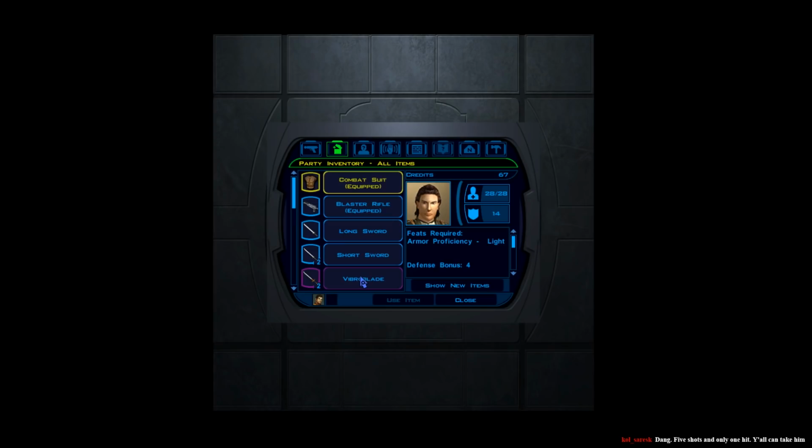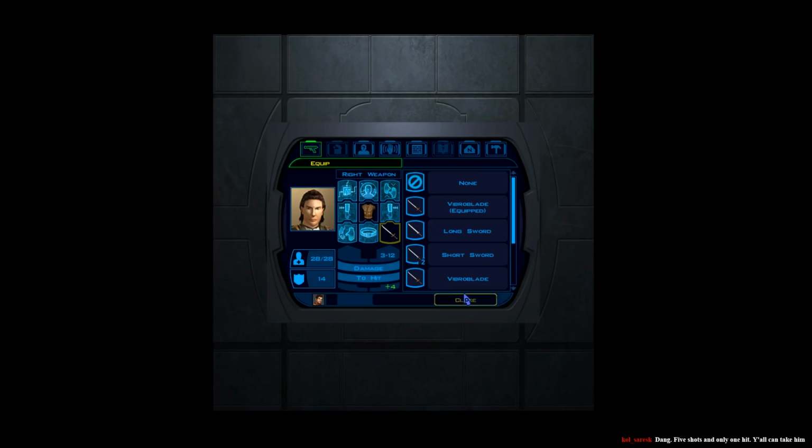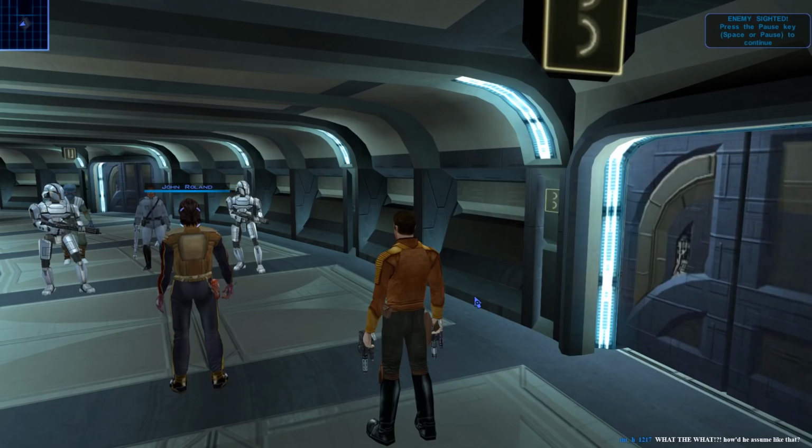I am going to switch over to the Vibroblade. We're going to bust this out. One, running around with a high-end blaster rifle seems a little silly. He says high-end. So we'll go with a single blade, close range. Karth, what are you rocking right now? Just clothing. Alright, well, there you go, Karth.